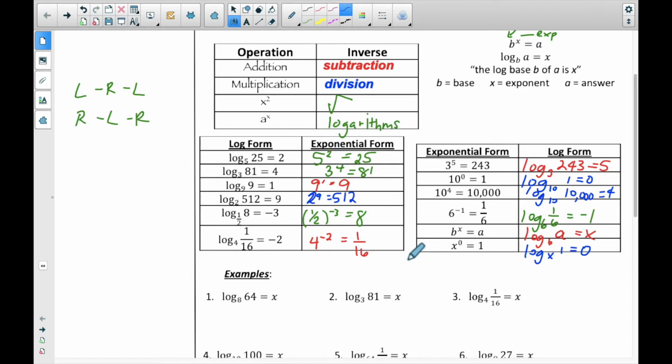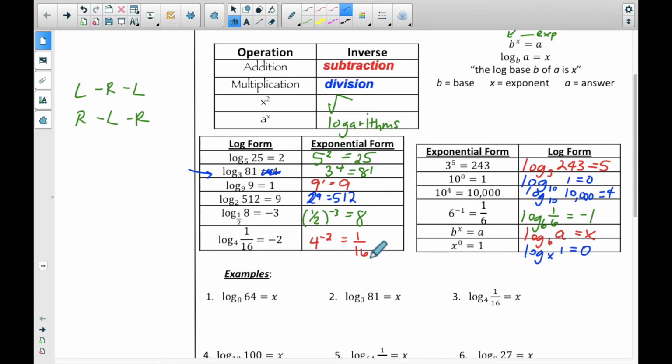And that is how logs are the opposite or the inverse of exponents. Because what we're going to be doing is we're going to be asked, like, let's just pick this log base 3 of 81, okay? We're going to be asked, okay, what's the log base 3 of 81? And so in your mind, you have to think backwards and you have to think 3 to what power is 81? And that's what you're going to be training your brain to get your brain wrapped around to figure out how to get those.